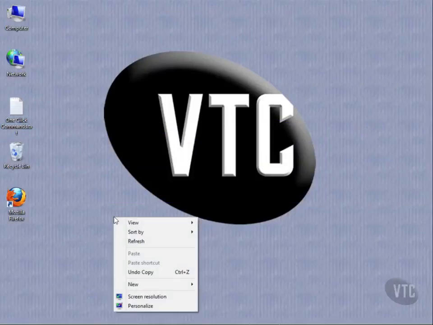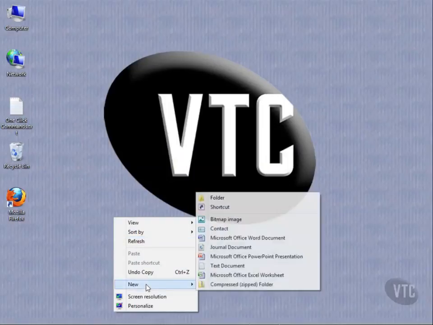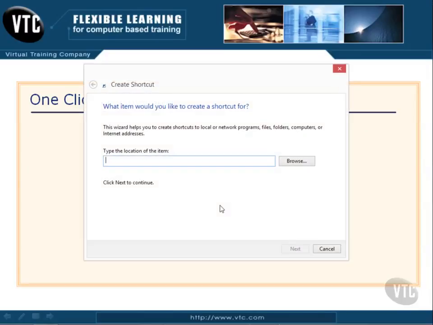Now I'm going to right click on the desktop and I'll do a new shortcut just like that, and now it's going to say, okay, what do you want to do when the shortcut gets clicked? Notice it's asking you for the location of an item, so wanting a batch file, an executable, that sort of thing, and rather than do a restart, actually we would type shutdown.exe -r -t and then tell it 0 seconds, and that would create our shutdown button.